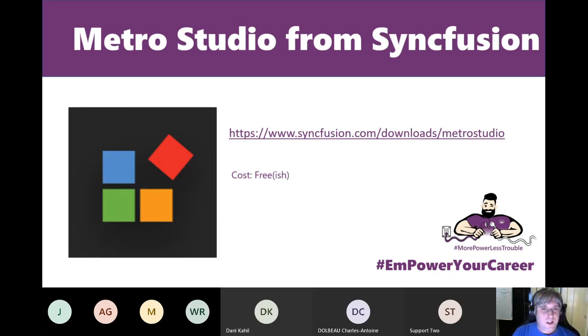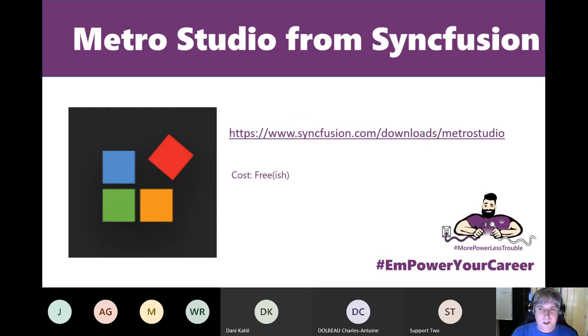The next tool is an almost free tool. I say free-ish, as in it doesn't cost any money to purchase. It's Metro Studio by Syncfusion, and that's a catalogue of 7,000 plus flat and wireframe icons. I say free-ish because you have to sign up with your email address, and I'm not sure what happens with your email address after that. I certainly haven't experienced an increase in spam since I signed up to it, but again, you need to sign up with an email address to get an activation code to run the software on your desktop.